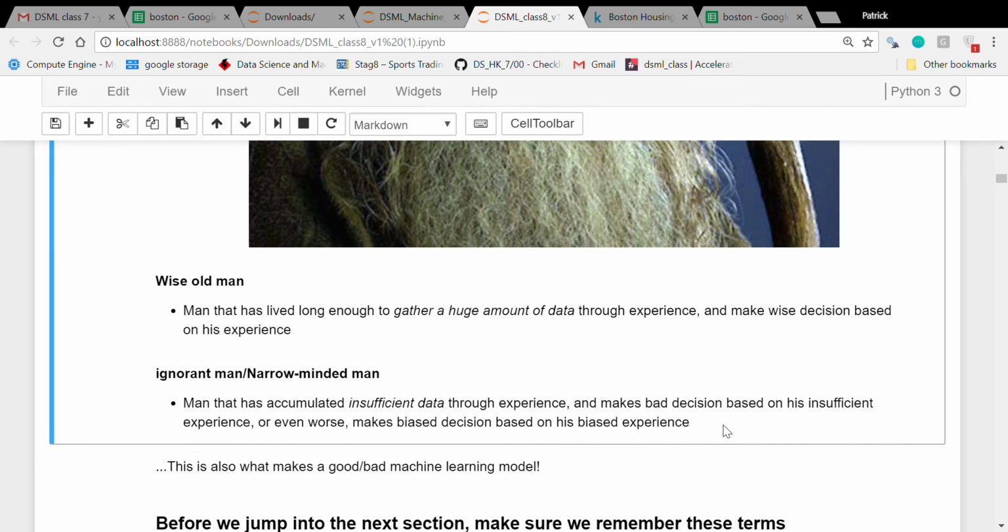So his knowledge is not generalized to the entire world. So you can say this man is very narrow-minded. Again, in machine learning terms, a narrow-minded man is a biased model. Because you fit a small amount of data or biased data to a model, the model would make the wrong decisions.